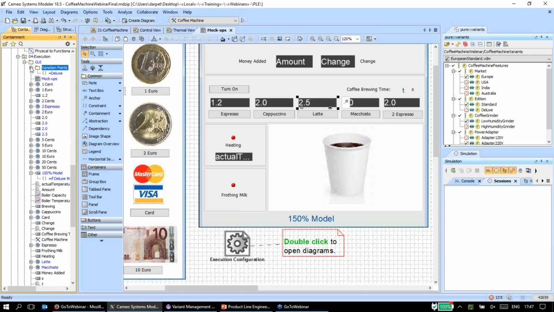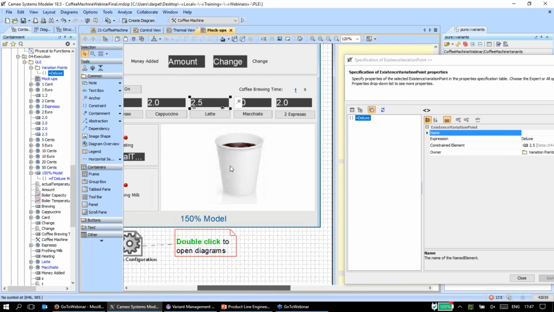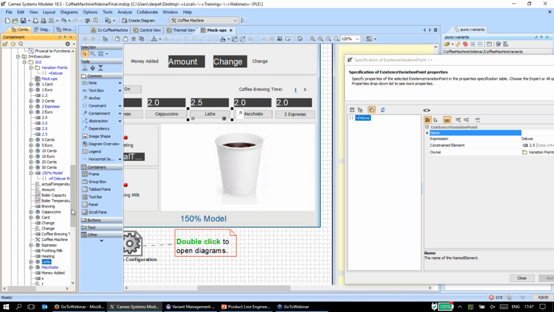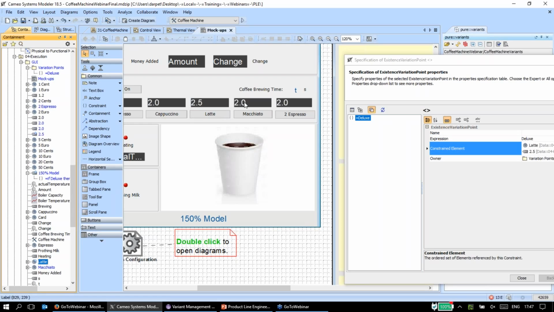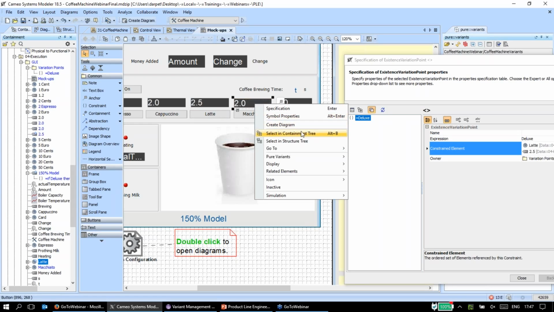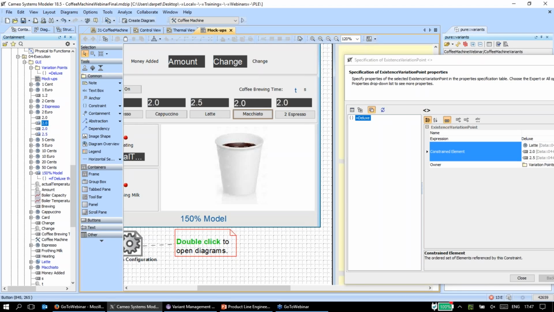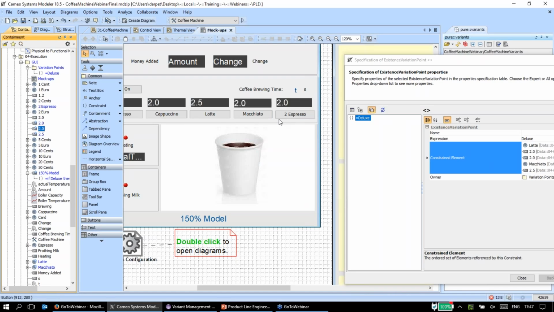So if I move it once again here and quickly open up the specification, I can redo all of the steps so that we can have a model without errors. So let me quickly do that once again, and sorry about that, but let's fix this mistake and not leave it. Let's do it like this. So I'm constraining different elements with the same variation point.